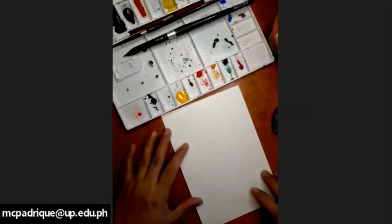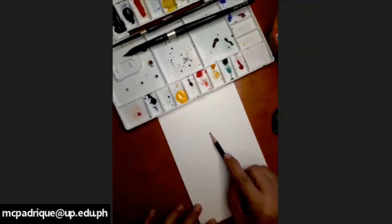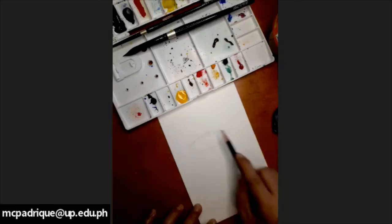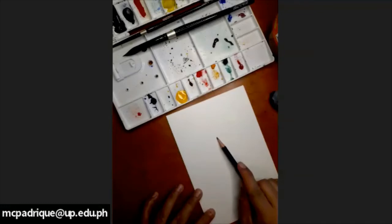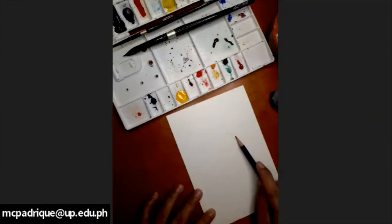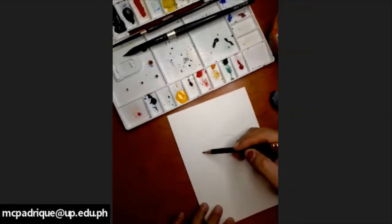Okay? So to draw this one, let me just reorient my paper like this. Okay? So, madali lang siya, you just create an oval. Okay? Oval lang. Okay, wait, I don't like my oval. Let me just, okay. So if you're clueless as how to draw this one, you can actually grab your mug and sketch your mug. Okay, I'm too lazy to get up and, okay, very good, Ava. Okay, nag-drawing na si Ava.